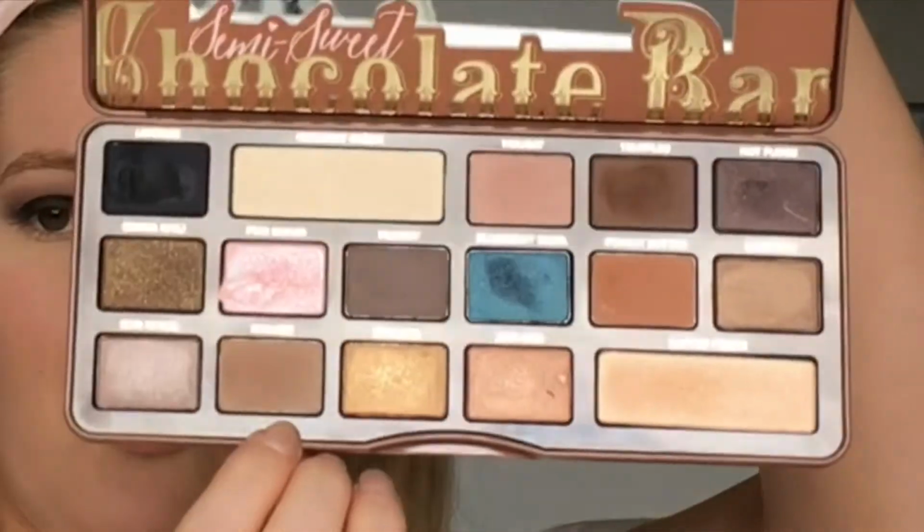Now I'm just going to clean off that brush, and I'm taking the lighter colour, my favourite colour from this palette, which is Mousse. I've used it pretty much every time I've used this palette. It's amazing. It's like the perfect transition shade, perfect crease shade if you're doing nothing else in your eye. Just do that and it'll change the shape of your eye altogether. So this time I'm just doing one dip into the pan and just going on top of that closer to my brow bone, just to again blend everything out and make sure it's nice and seamless.